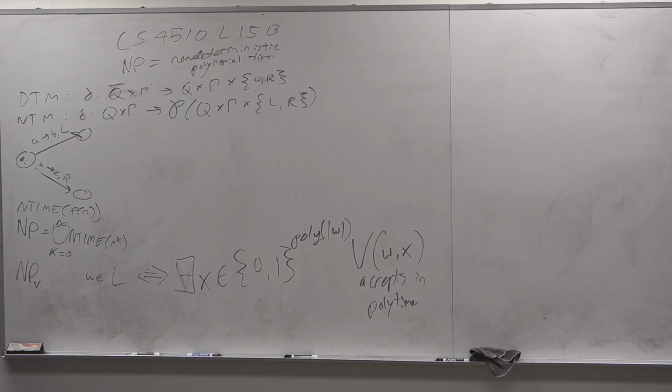For example, SAT is in NP because you can easily convince someone that a formula is satisfiable. We'll review SAT later, but you can easily convince someone of an answer sometimes, right? You just have to tell them what the answer is. So in some sense, the verifier is kind of like an autograder, except it's not grading the answer X, it's grading the problem, right? But this is the definition of NP as we learned in 3510, a verifiable definition.